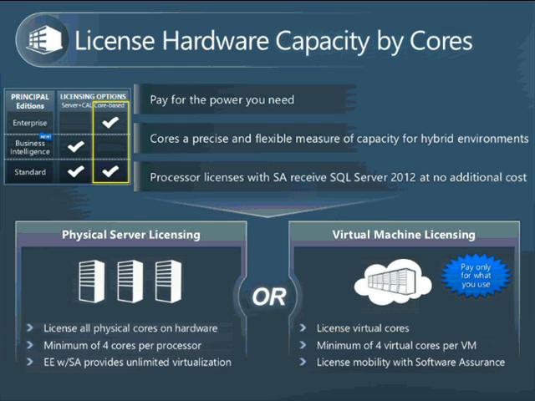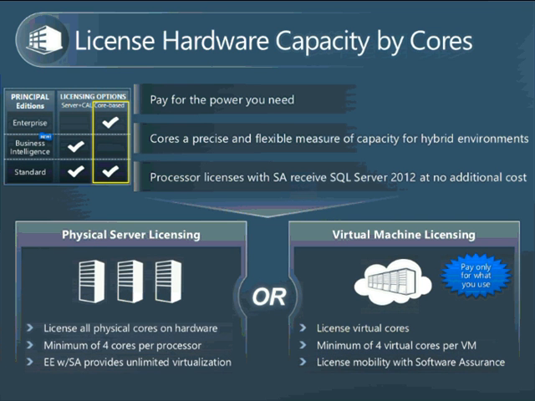Okay, so let's talk about the hardware licensing then. So this is paying for the power you need. Cores are the new way of measuring capacity for hybrid environments. This is something that the industry did before Microsoft jumped on board. So if you're working with other database vendors out there, you're probably pretty familiar with this. Microsoft is a little bit late to the game on this, but they have determined that that's the best way for them to license SQL Server.